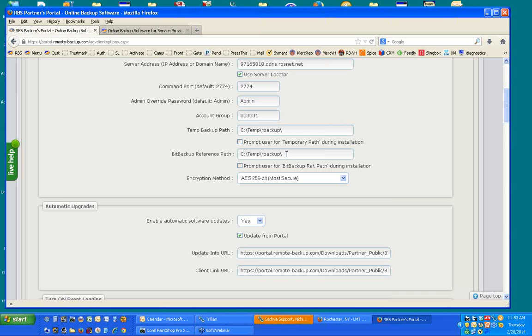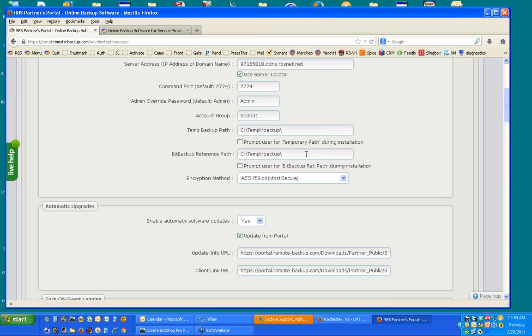A word about bit backup. Bit backup is our subfile backup technology. This backup technology can send just pieces of a file. So let's say for example you have an AutoCAD file that's 500 megabytes, and it gets changed daily, but only a couple of kilobytes of the file change. The bit backup can send just a couple of kilobytes across, and it'll save that. All the patches, these little files are called patches, are cumulative, so it's okay if you lose any one of them, as long as you don't lose all of them. You can still recover to a point in time.